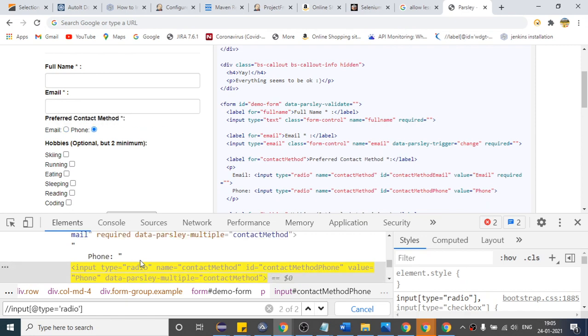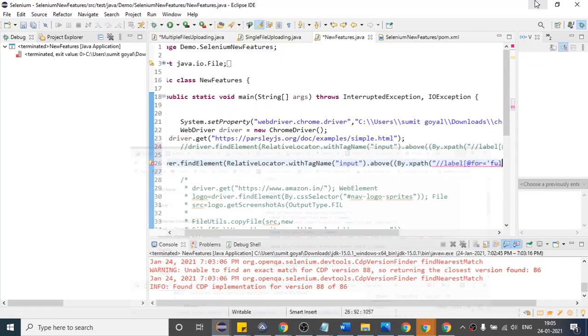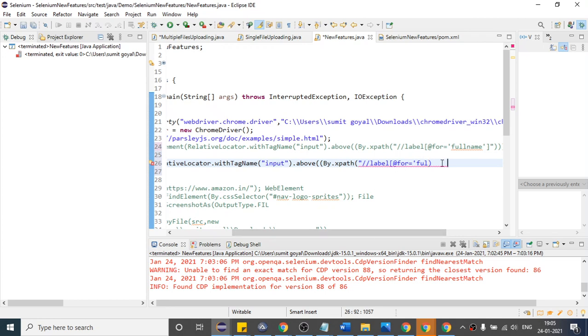So two elements, one is this, second is this. So if I want to get a particular, unique one, right? Suppose I want to click on this first one, but somehow I am able to find one unique attribute for this, but not for the other one. So in that case, what I can do, I am able to find this, but not this one. So if I write input dot above by dot xpath.